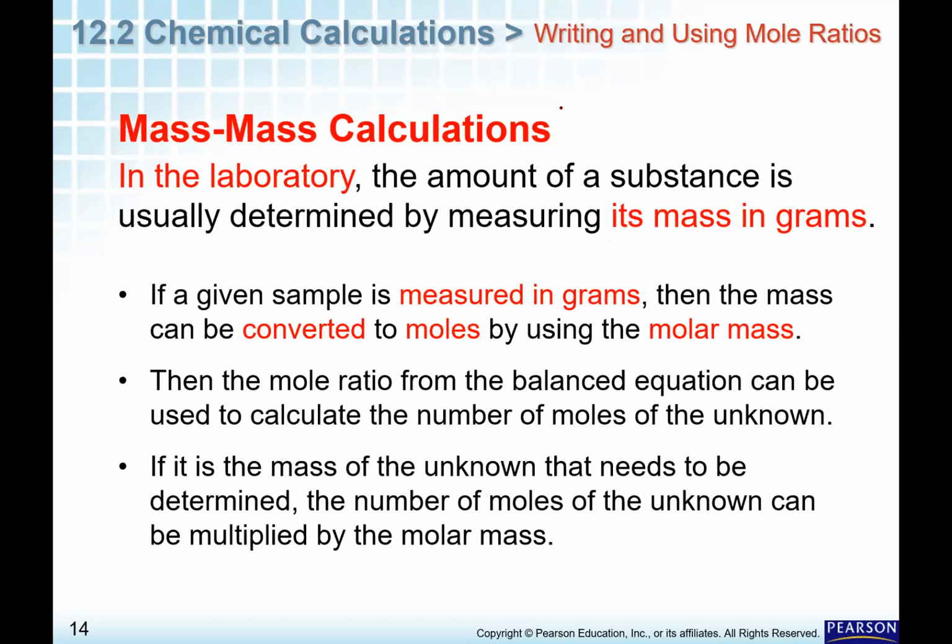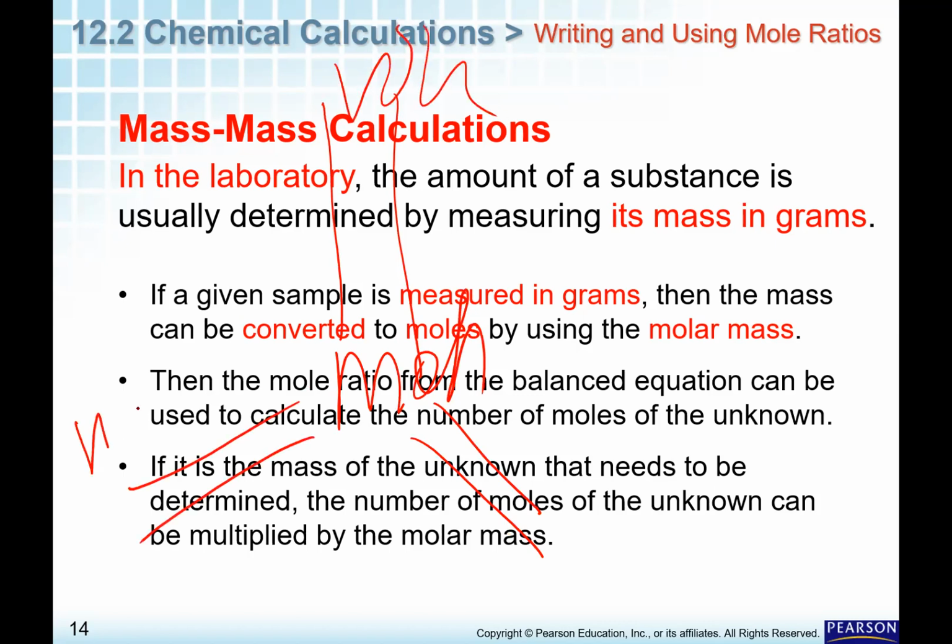Okay. Mass to mass calculation. What is the difference now when we say mass to mass calculation? We're going to start with the grams of the reactants, and we need to find the grams of the product instead of moles. But as you know, the way to go from any mass to any mass should go through the moles. If you remember that shape, I have to remind you of it again: we have the mole over here, here we have the volume, here we have the mass, and here we have the particles.